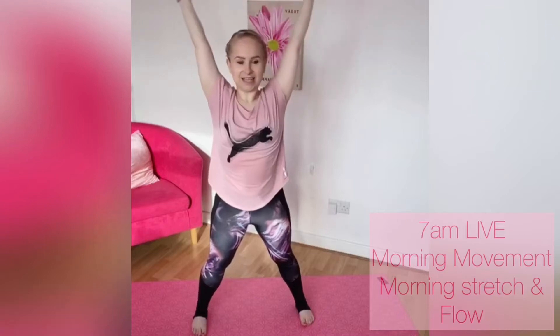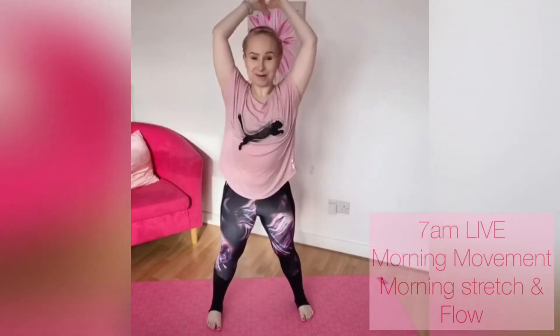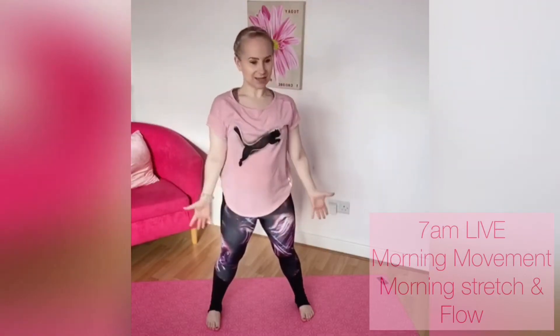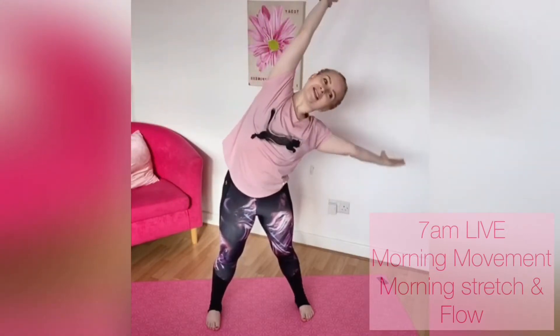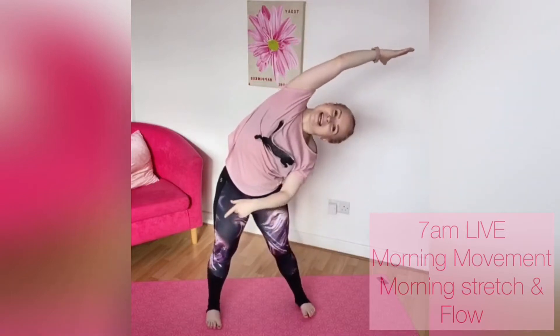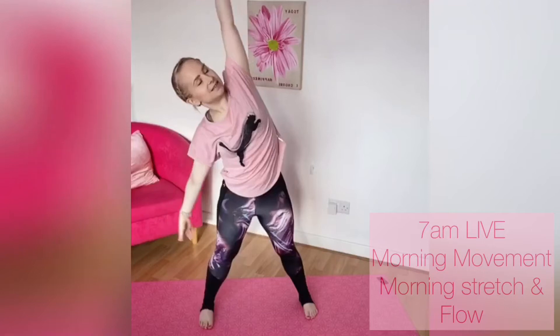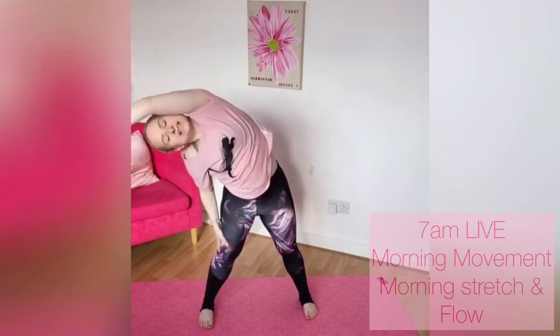And then release — give a big clap. Take a deep breath in, arms come all the way up. No video on Facebook, everybody's asleep this morning — such a nice morning, it's not too bright out there. Take a deep breath in, arms come all the way up. This time let's just flow over to the sides, finding some length and some stretch.